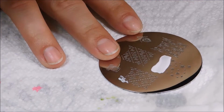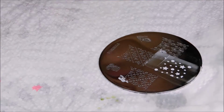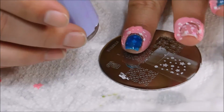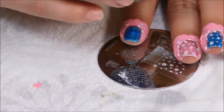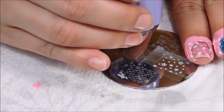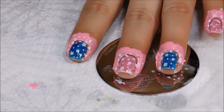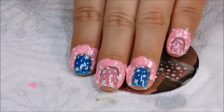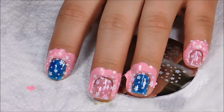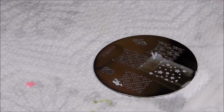Last finger for the second round anyways. Now I will be doing a total of 4 layers of stamp and 4 layers of jelly. So this will be the second. At the end of this I will put on the jelly, and then you'll do that 2 more times. I did not put that in the video because I felt it would be kind of redundant, but you get the idea, and you will see the finished product, so don't worry, you're not missing much.